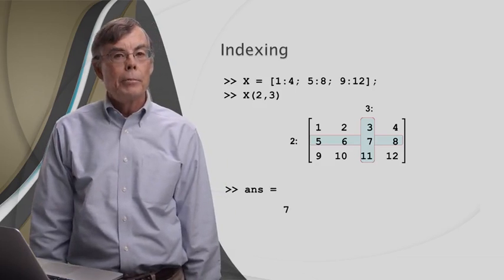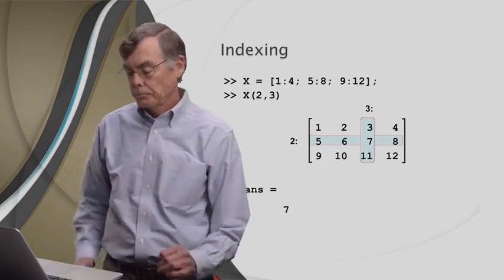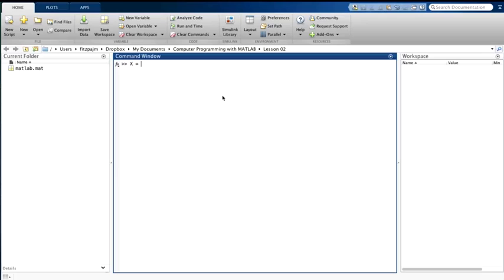Okay, let's look at this same example in MATLAB. We said x equal to left bracket 1 colon 4 semicolon 5 colon 8 semicolon 9 colon 12 right bracket. Note how we've used the colon operator to save typing. We could have done it the hard way, which would have been x equals 1, 2, 3, 4, 5, 6, etc. I'm not even going to do that. It's just too much work, but the colon operator works perfectly.